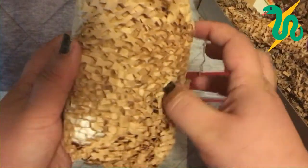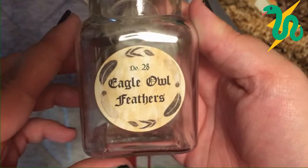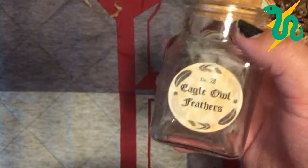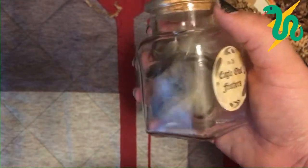Here's another one that's wrapped — it's kind of cylindrical. I'm sensing a theme that this is going to be a Weasley box. Let's open it up — hopefully my cats don't eat it. It's a glass jar, and they wrap these things really well so they don't break. It's eagle owl feathers, number 28. A lot of these boxes have little potion kit items — I've seen squid ink, porcupine needles — and this is pretty, just a simple little jar with feathers inside and a little cork on top.